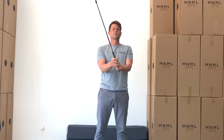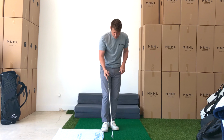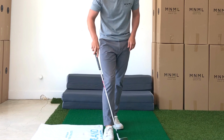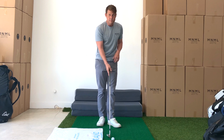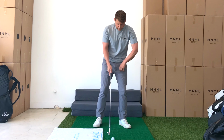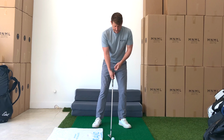So we're gonna get right into it. I've got pitching wedge first, then I'm gonna go 8-iron, 6-iron, and hybrid, just like our other sessions in the past. I'm just gonna put my shoe on the other side of this towel, and on the other side of my shoe, I'm gonna put the ball, and that's about the width that I want to create, that space I wanna create between the towel and the ball, or my low point, or where maybe the low point's gonna start, to ensure that I'm not gonna be hitting fat shots.